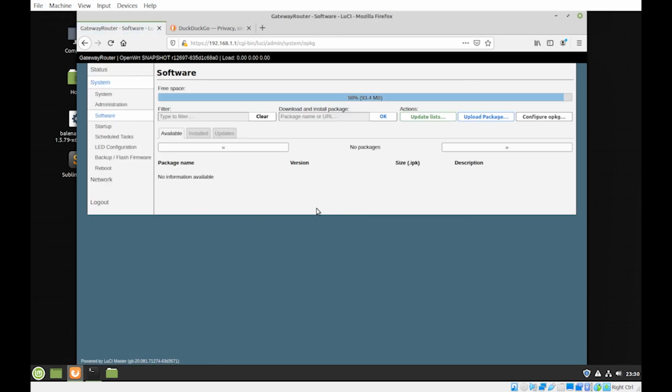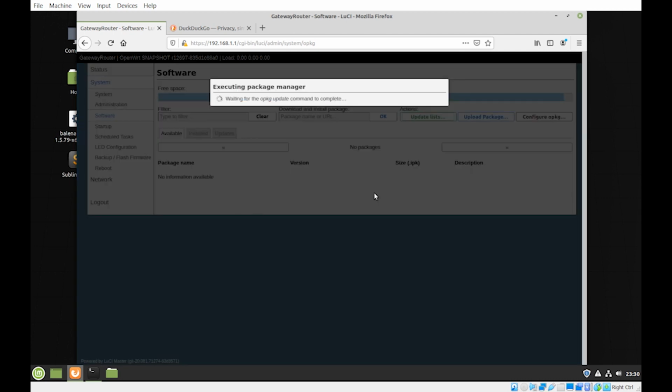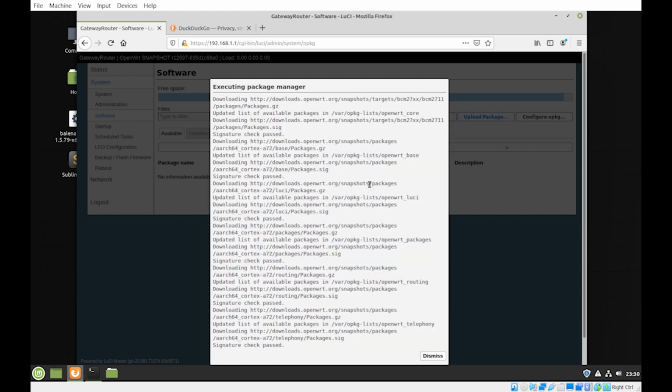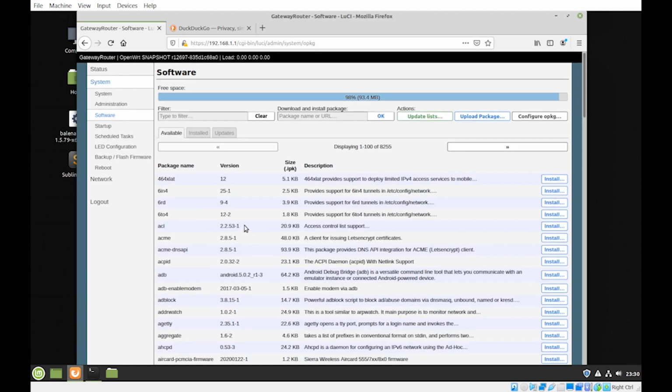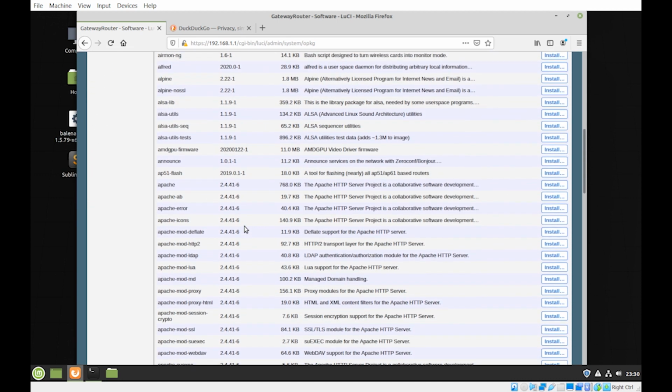Let me show you one other thing here. Okay, so software. You remember I told you you could add packages later. To do that, you'll go to software and click this update list. It's going to go out there, use its package manager, and update what's available. Okay, click dismiss. And here are all the packages that are available.